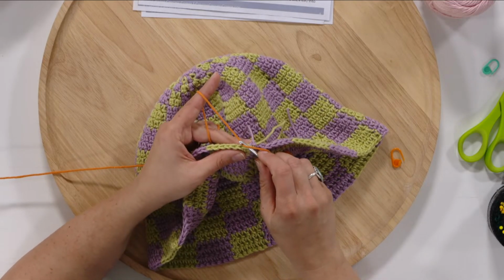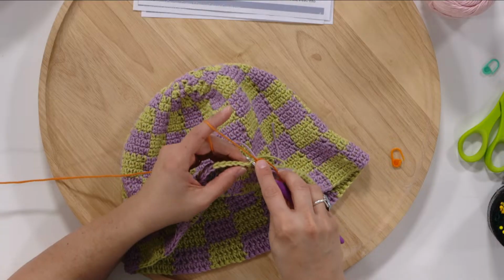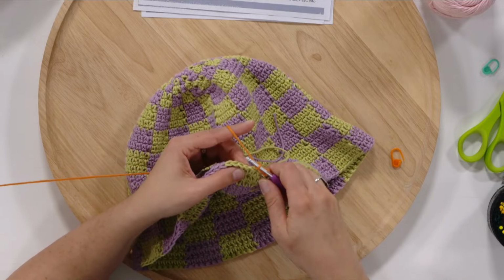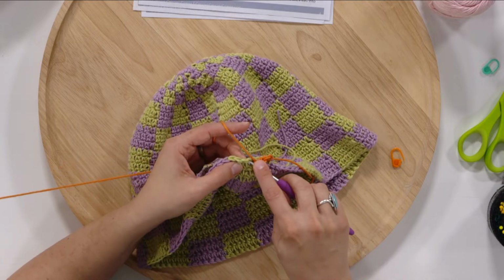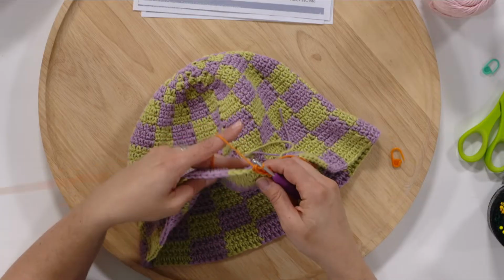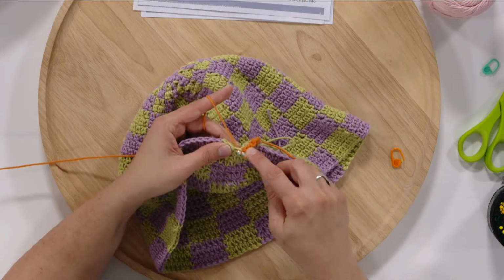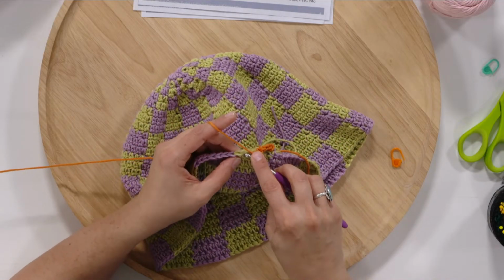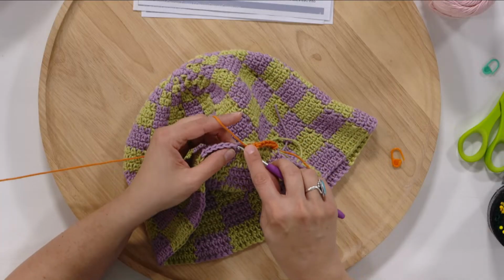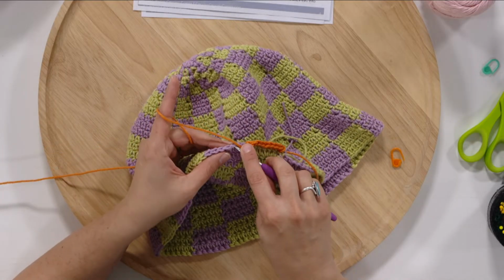We're going to grab a strand of yarn and pull up a loop. We'll chain one just to kind of anchor our yarn there, and then we're going to do a single crochet into each front loop around. So this is going to leave those back loops free. Okay, so we're just doing a regular single crochet. In case you don't already know what a single crochet is, you'll just insert your hook under your loop, yarn over, pull up a loop, yarn over, and pull through two. That's one of the most basic crochet stitches there are. And we're just going to keep working underneath that front loop only.